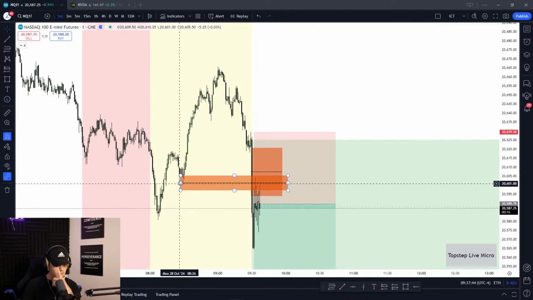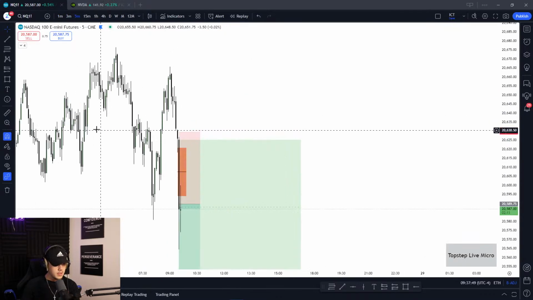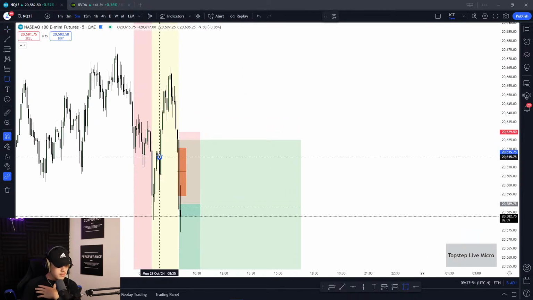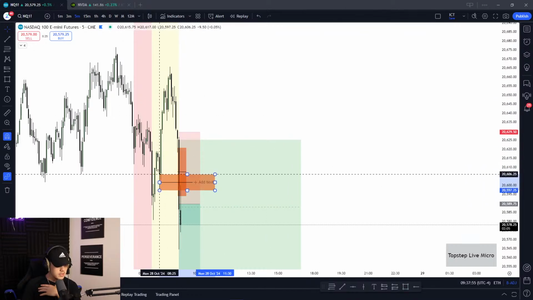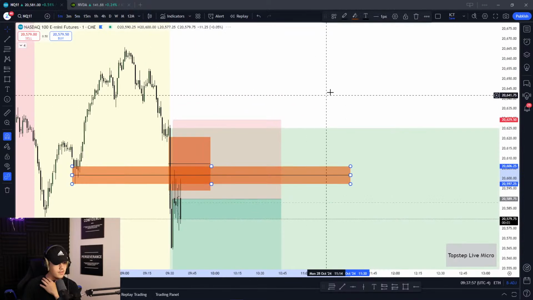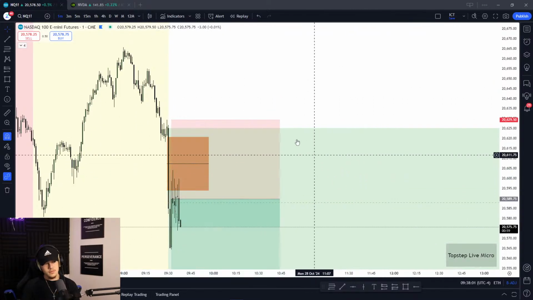All right, which body would I use in this situation? Let's see. I'll probably go to a higher time frame here. Yeah, we have this 5-minute breaker. We actually only trade into the wick, so we draw out that 5-minute breaker wick. Right, very clean reaction.